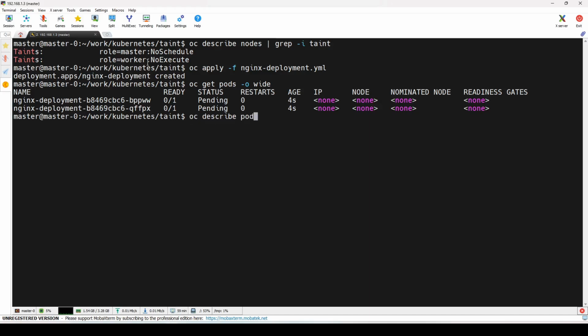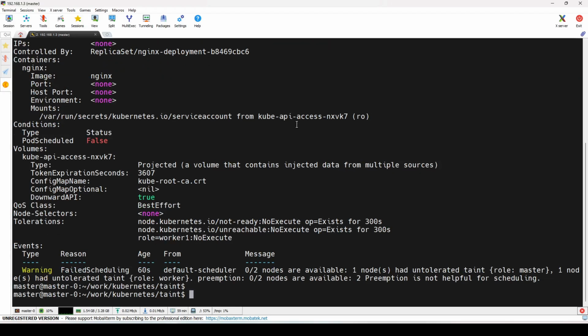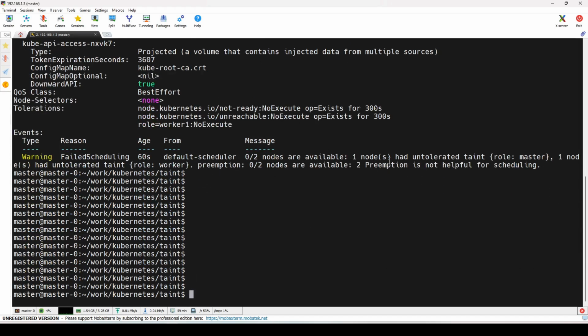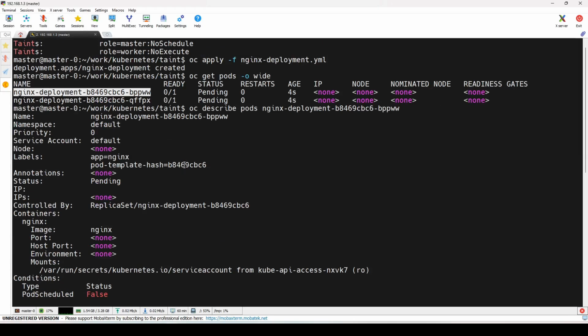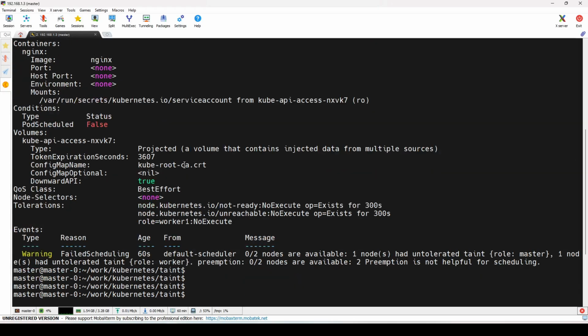So if I do an oc describe pods and see why it is not getting scheduled, again you see the same thing: one node had an untolerated taint and the master also had an untolerated taint. So this is for master and this is for worker, both have untolerated taints because we have defined worker one, and if we go here you can see the role we have defined is worker.